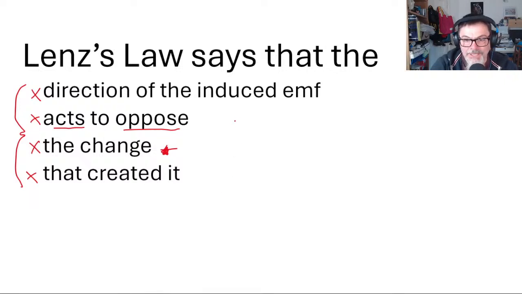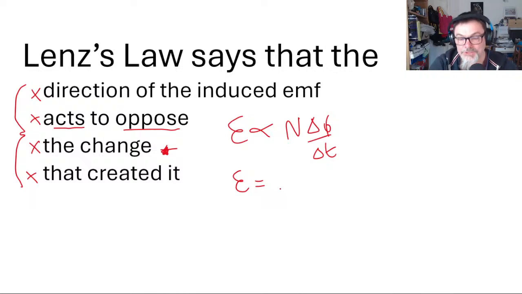Now mathematically we're used to saying Faraday's law, N delta phi over delta T. EMF is proportional to the rate of change of flux. Lenz's law is really simple. We're just putting in the constant of proportionality, which is amazingly just -1. And of course, most of the time in maths, if we've got -1, we don't bother writing the 1. So really, we're just putting in a minus sign like that.